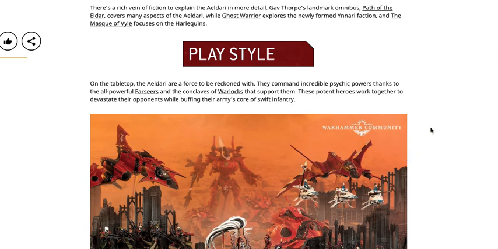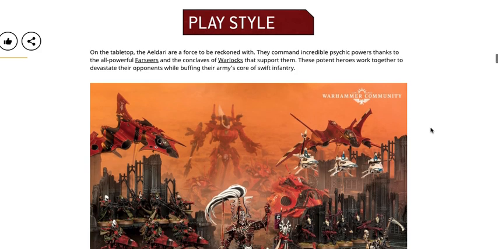There's a rich vein of fiction to explain the Aeldari in more detail. Gav Thorpe's landmark omnibus, Path of the Eldar, covers many aspects of the Aeldari, while Ghost Warrior explores the newly formed Ynnari faction, and The Mask of Vyle focuses on the Harlequins. So again, just a couple of books talking about a little bit of the lore there and everything.